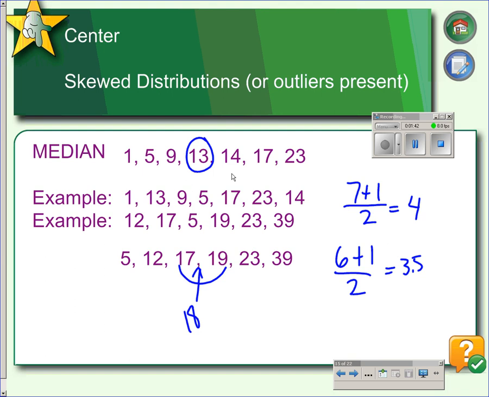A resistant measure is a measure that is not affected by outliers or skewness. In this last example, if we change the 39 to a 399, the median would still be 18, which means the median is resistant to this outlier, which is why when you're trying to describe center for a skewed distribution, your best choice is to use the median because it's not affected by outliers.